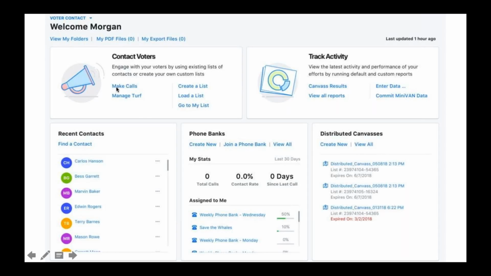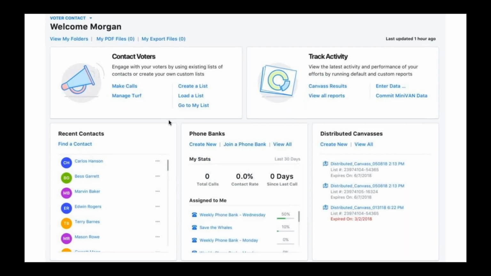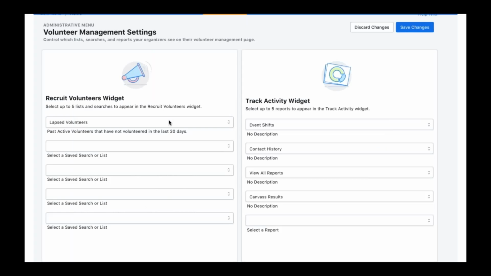And I think what I am happy to say is the number one question that we get on these landing pages is, hey, these pre-canned searches that you guys rolled out, these hot leads, these active volunteers, that's great. Can I change the underlying query that is generating these hot leads? That would be great. So I am happy to say that this week we are rolling out the ability to change those queries for My Campaign on the dashboard. That is coming out this week.